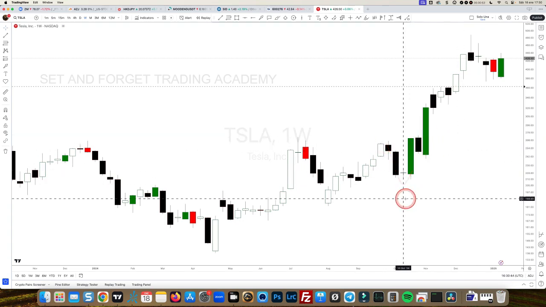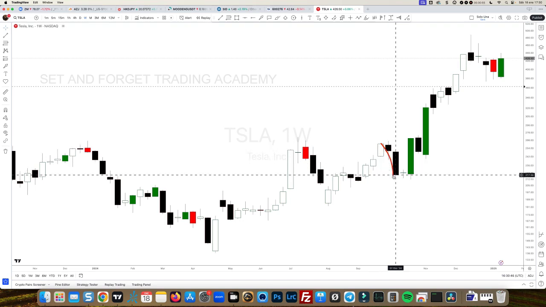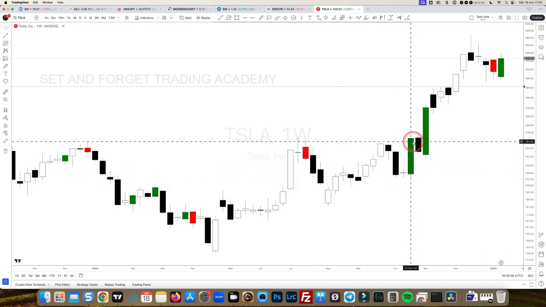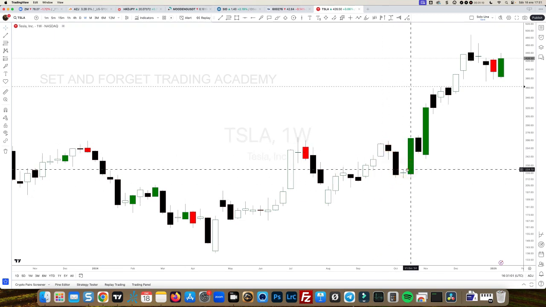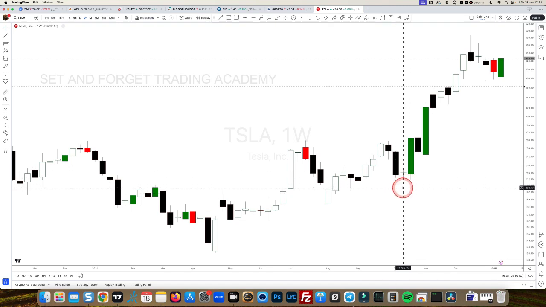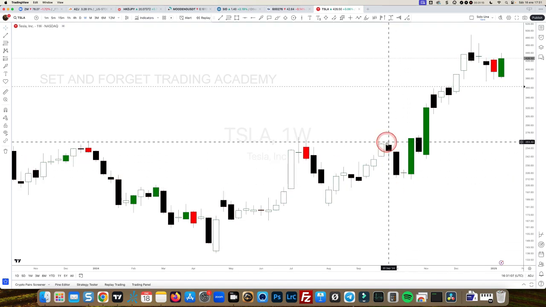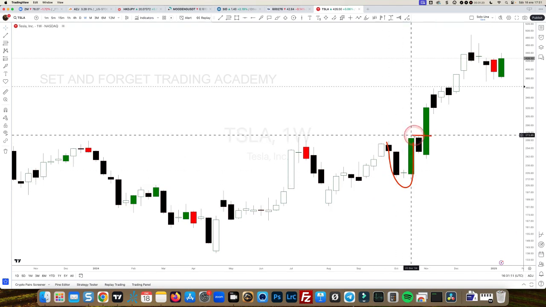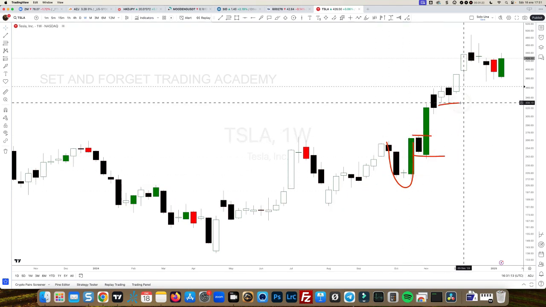This is a clear valley. Why? Drop, ERC, different structures. Okay? It bases. So this is a morning star. Large ERC, spinning top, almost a doji, an engulfing pattern, large ERC. This is a morning star. Okay? Or Harami here. So you can call it Harami, spinning tops. I mean, it doesn't really matter as long as you respect the rules of a valley and you respect the rules for a CP, like this one.